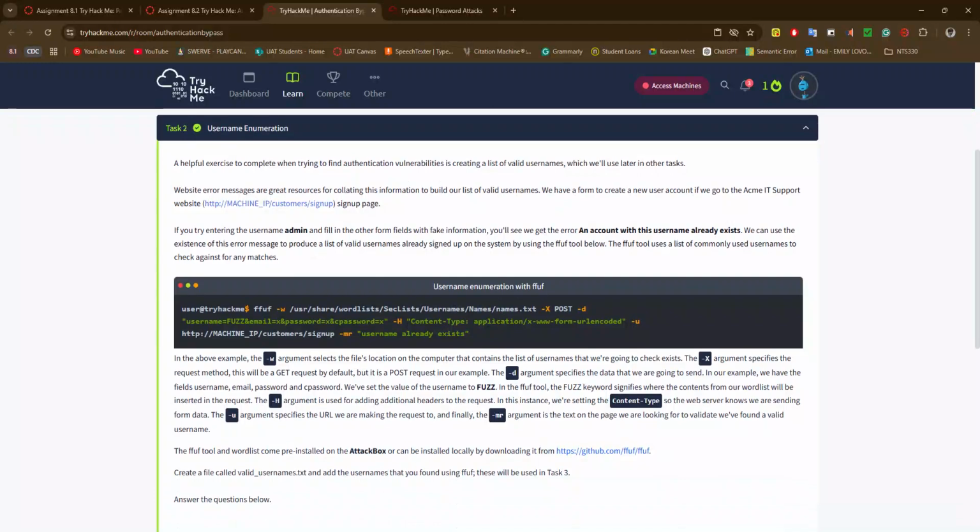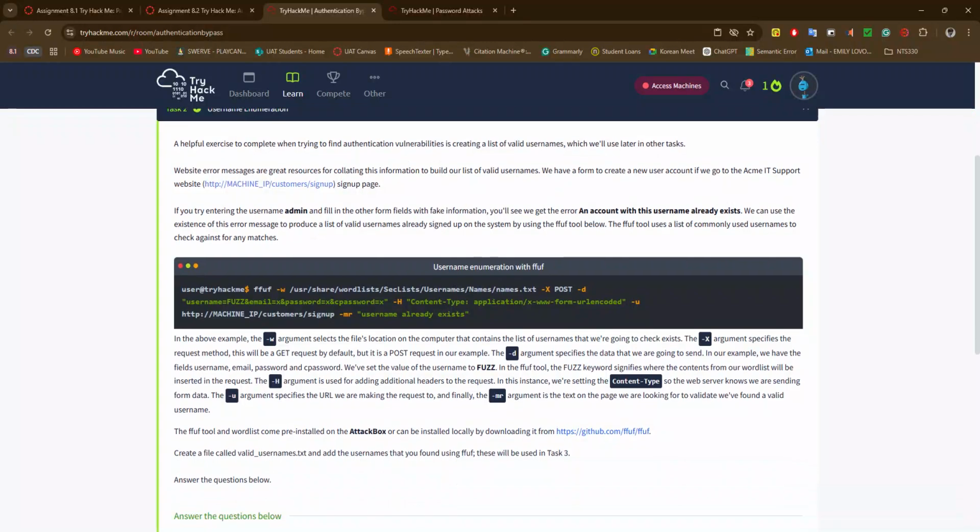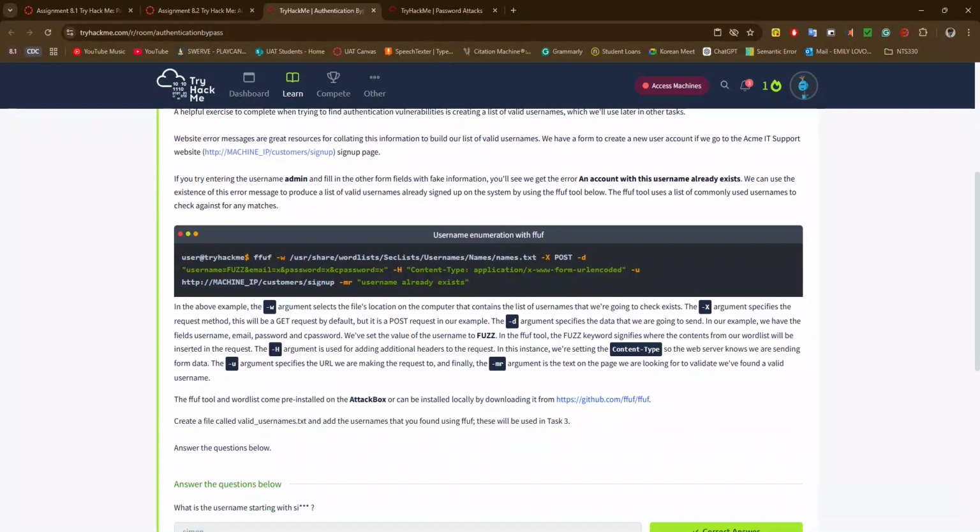use FFUF, but they use FUZZ as well to do that. So the FFUF tool is the one that sets everything, and FUZZ is where you put the values.